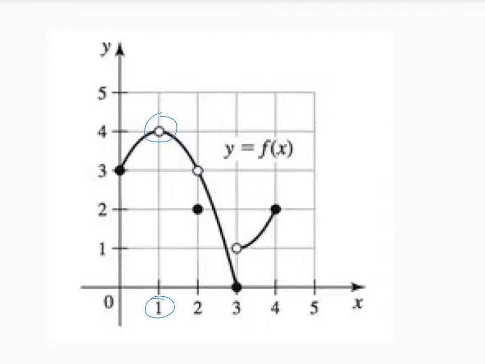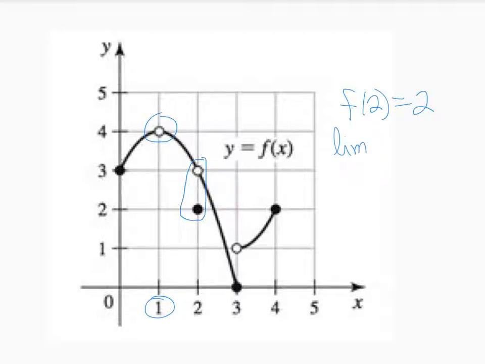When I'm moving from 1 to 2, again, I'm in good shape. Everything's defined in there, not going to have any trouble taking a limit, and the limit and the function value ought to be the same. Now, the next problem area comes right here at 2. Notice that there is a definition for the function at 2. It says that f of 2 should be equal to 2.